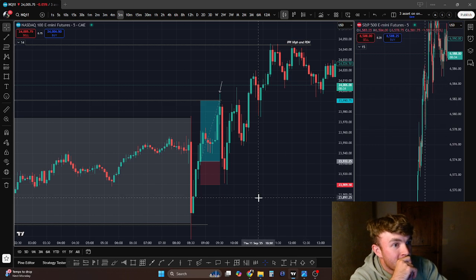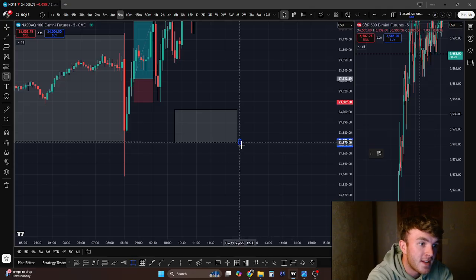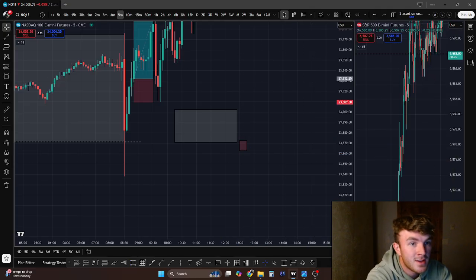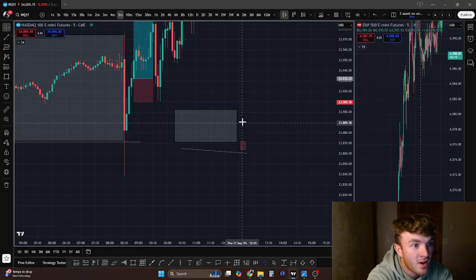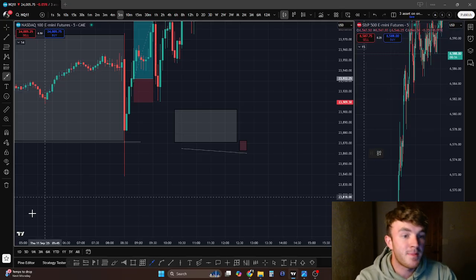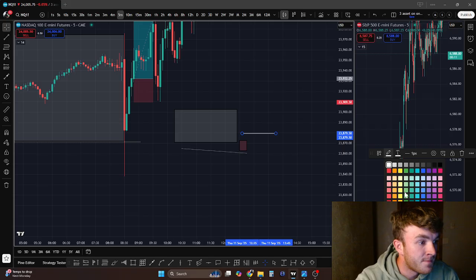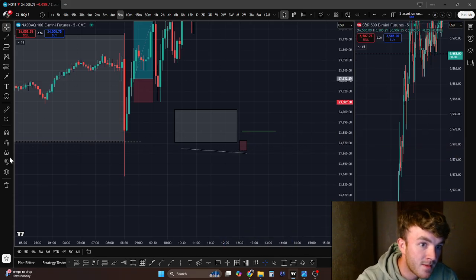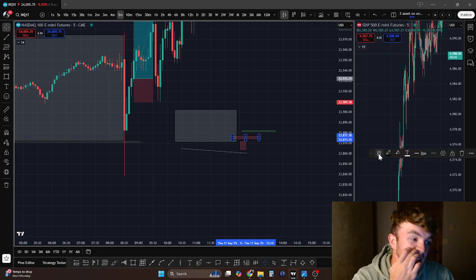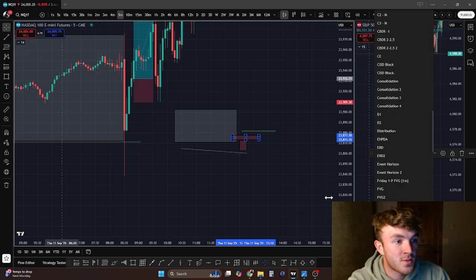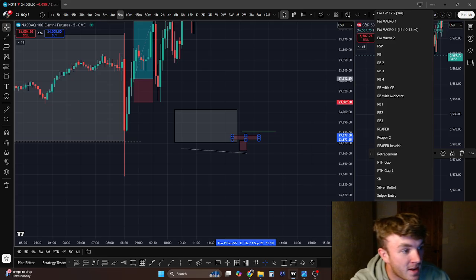Yeah, guys, the key is always identify accumulation, identify manipulation, whether that be with SMT or not, and then use an entry model to get onside with distribution, right? Whether that be change in state of delivery, an inversion fair value gap, right? Whether that be the way Amos does it, where he waits for it to be super obvious that we're delivering higher, and then he just enters on an order block.